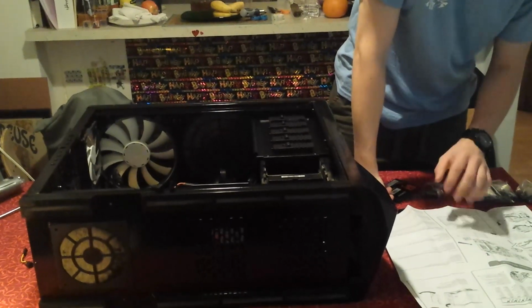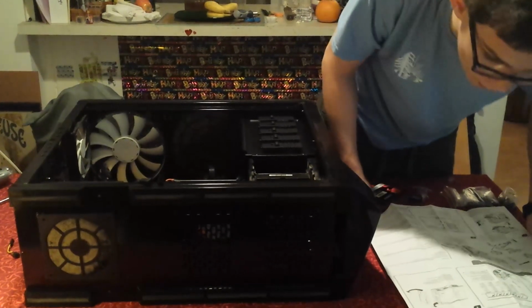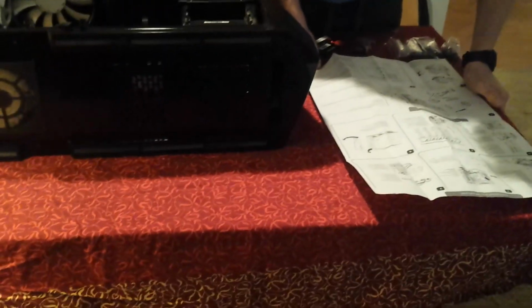Where do we get hard drives? Hard drives, okay. So we're going to want bend back bracket, yada yada yada, blah blah blah. Okay, so it actually doesn't say.